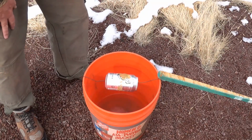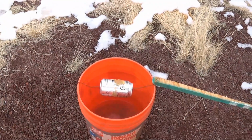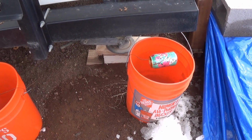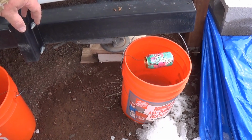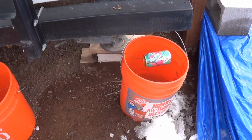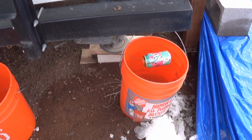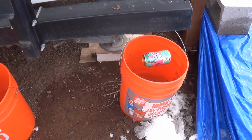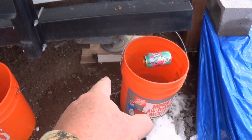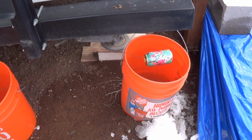Instead, I'll put them on the trailer and set them there. Let me show you what I'll do here. See, like that setup right there. What will happen is he'll walk on the bumper and then reach down trying to get the bait. That one's got all of its bait dried up. But he'll reach for that and then he'll fall in. If you also notice, the handle of the bucket I've got raised up. That also helps make him think that he can get to it, so he'll make that effort.